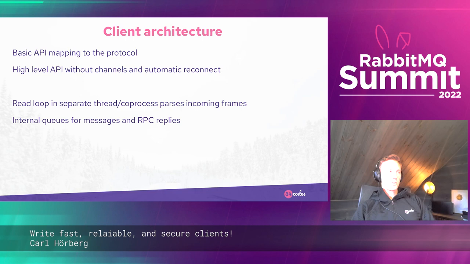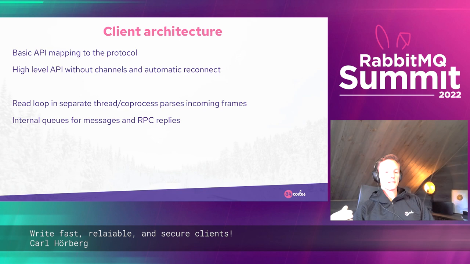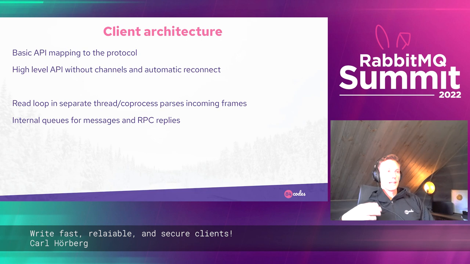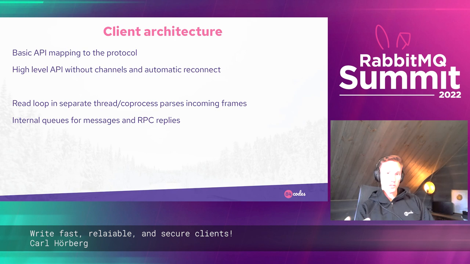The AMQP protocol is both asynchronous — the server can send messages to you at any time — and synchronous, since when you send something like queue_declare you want the queue_declare-ok back from the server. The way I implement this is: when the connection is established, I start a read loop — a thread, fiber, or coroutine depending on the language — that continuously reads from the socket, parses the incoming frames, and through an internal queue forwards them to the correct channel, whether it's a consumer message or an RPC reply.